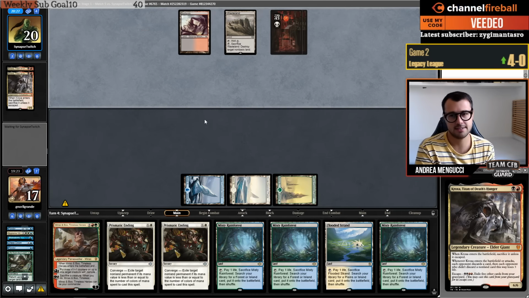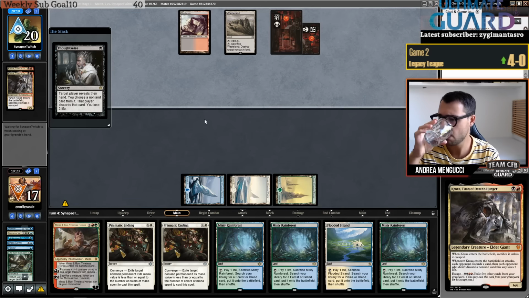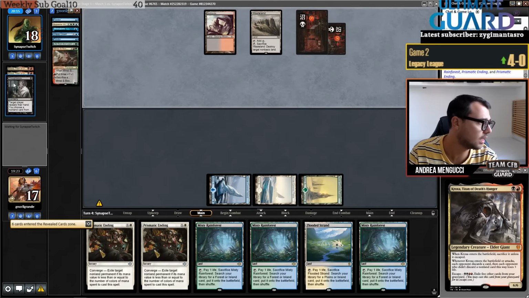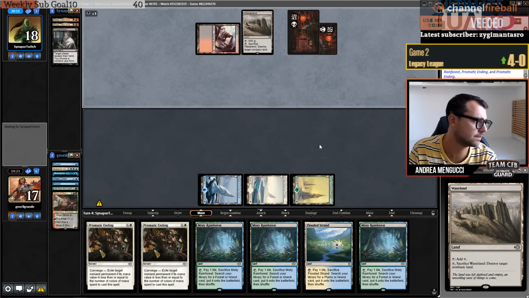If they go Turak and hit my Minsc, though, that would be bad. Although, I just added 3 lands to my hand, so. Oh, Thoughtseize, ay ay ay. Now I have nothing going on. Now I have nothing going on, unfortunately.